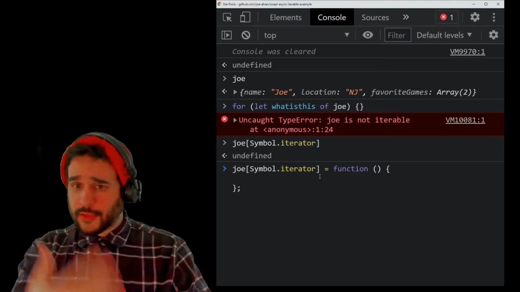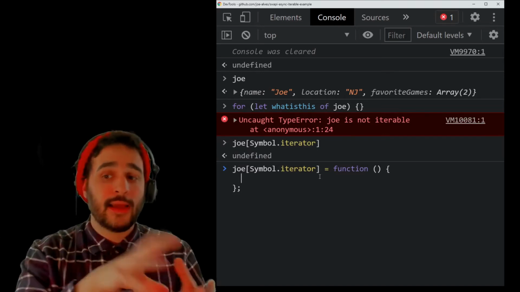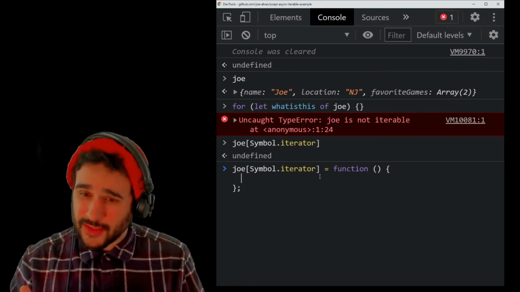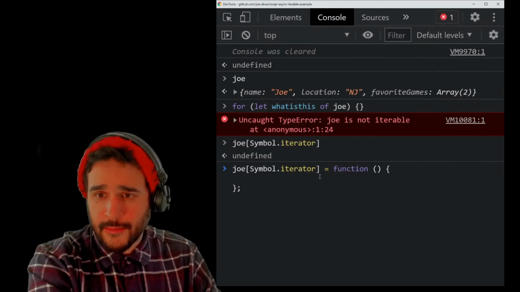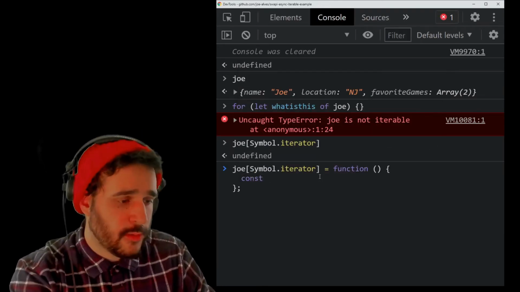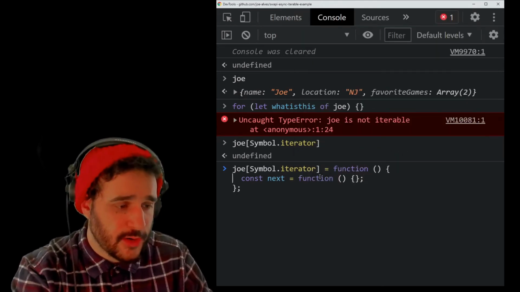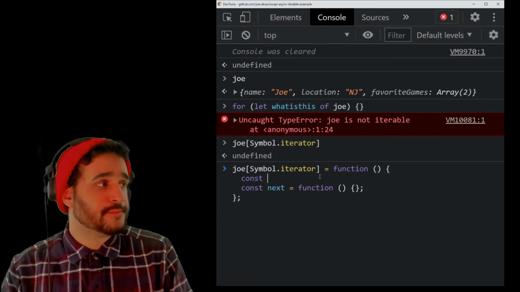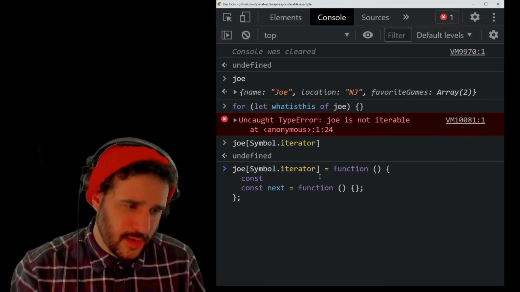And this function, as we've said, needs to return an iterator, an object with the next function to be called. So I'm going to say that there is going to be a next function that I'm going to be building. This will be called by the iteration strategy or the iterator. And then let's also set up the actual bits. What are we going to yield per iteration?